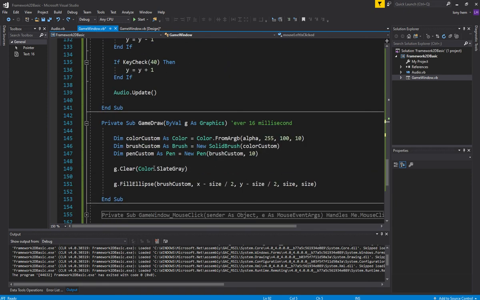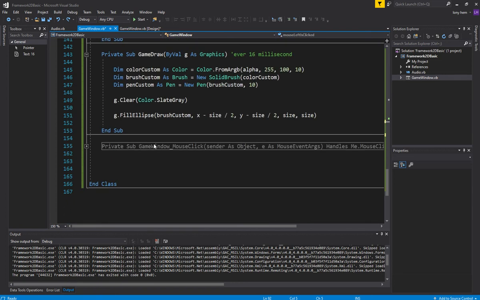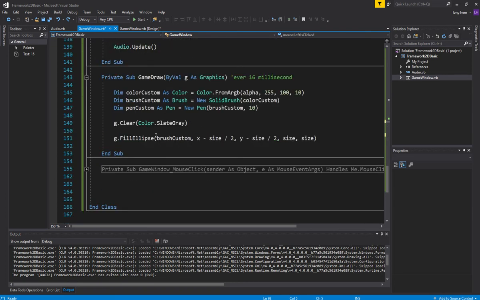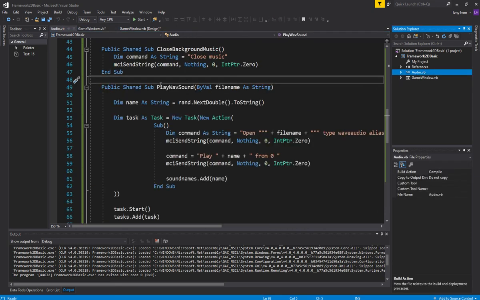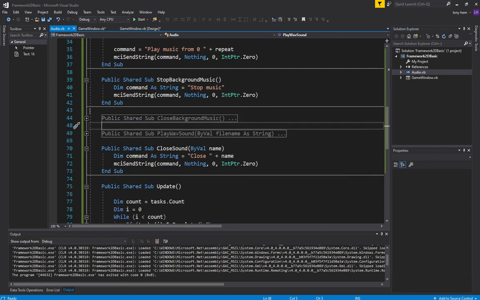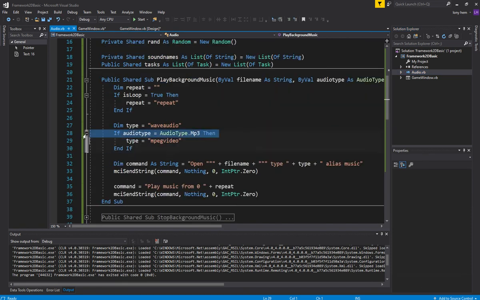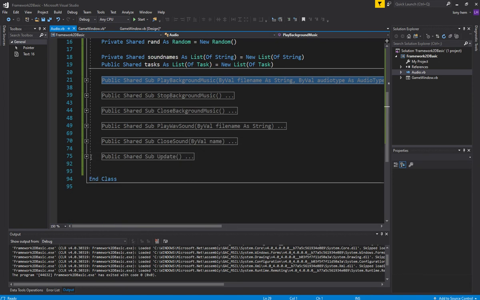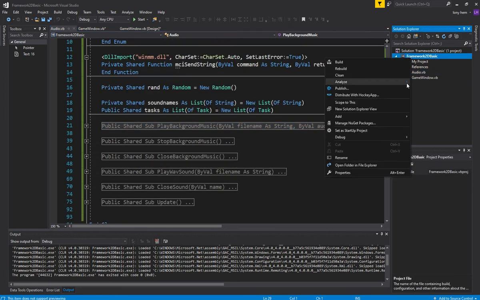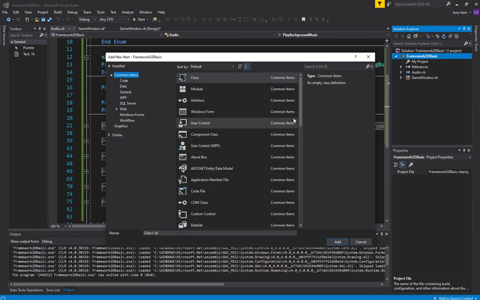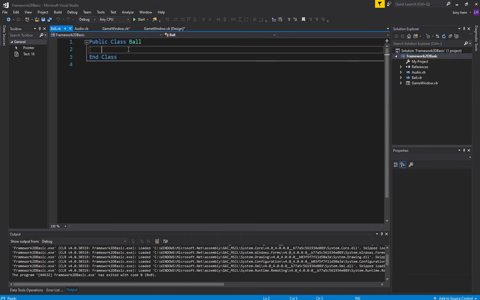I don't want to program bits and pieces of my ball scattered in this framework here. So what we want to do is organize it. We want to put our ball in a place. And what better place to do it than a class? Just like we put all of our audio stuff in our class here, all of the things that handle our audio. So what we'll do is we'll right click and add a new object called ball. So this is going to be one of our game objects.